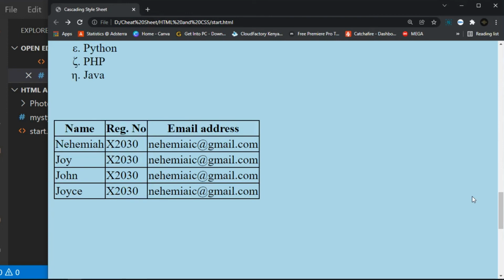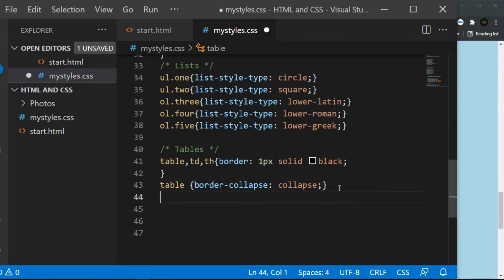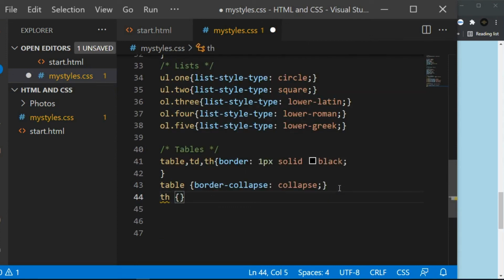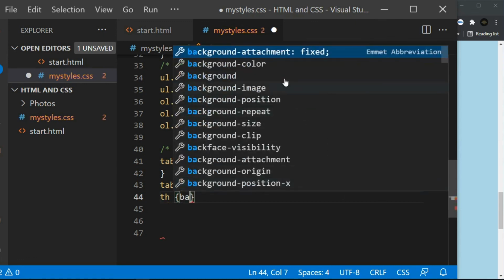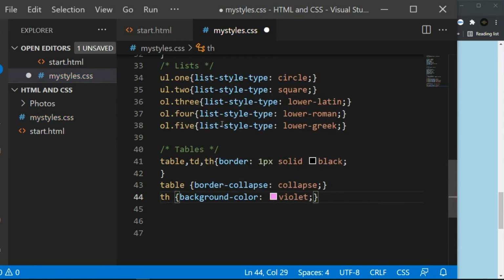Now a single border. So guys, you can see how very simple coding is, or web development is, or CSS is. So you can as well style the heading to have a different background color, and also for table data. Let's try that. So we use our selector, which for table head is th, and then I open and close the curly braces and say background color, and let's make it something like violet. I'm using just random colors.